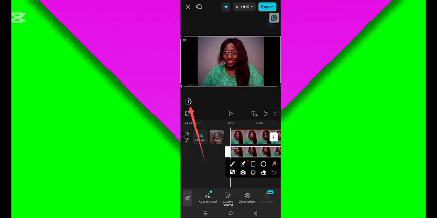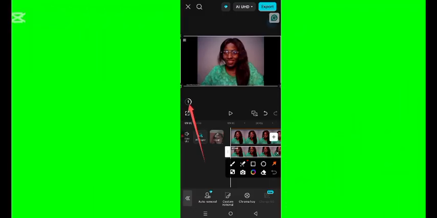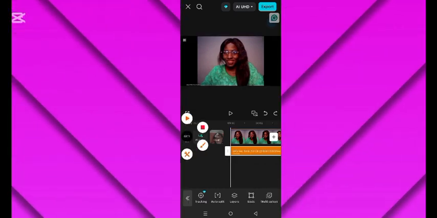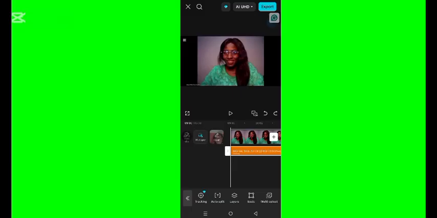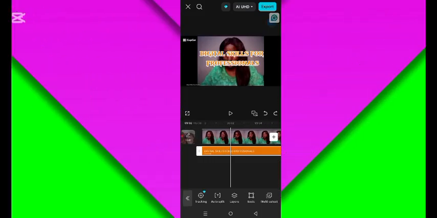This is where you're going to be watching out for when the background has been removed. Be observant. Okay, so now we have put in the second one, and we have removed the background.